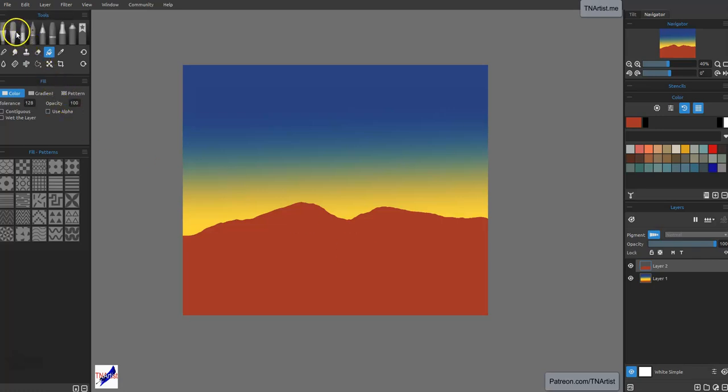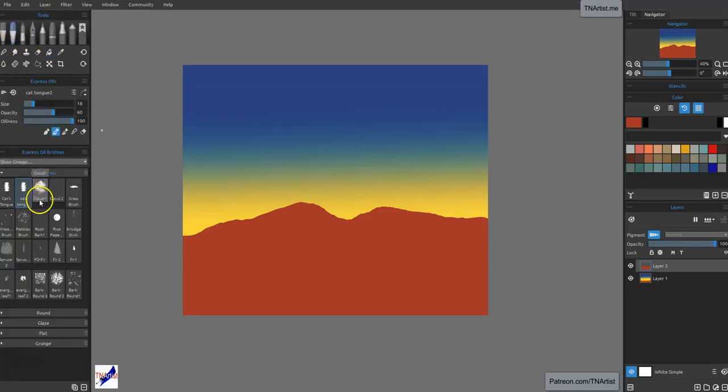I'm going to come back over here to my brush. And let's see, let's go with this Impasto brush. We're going to put it on the smudge setting, which is 4. And now I'm just going to kind of smudge up and down. If it changes the mountain a little bit, that is perfectly fine. I kind of want it to.